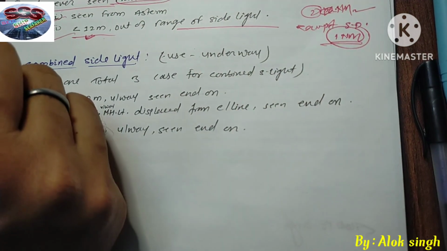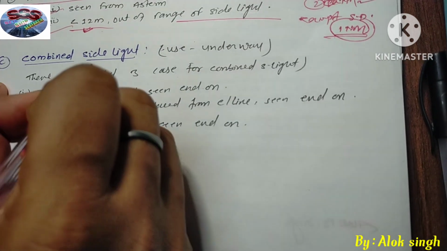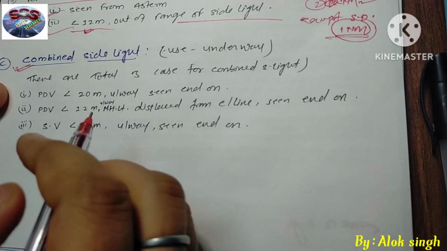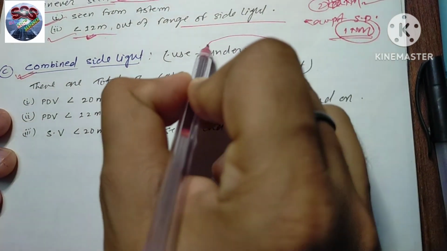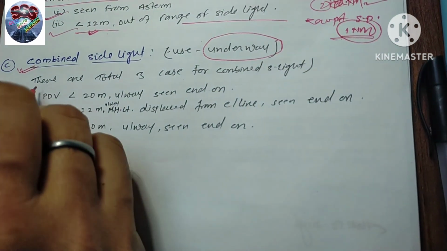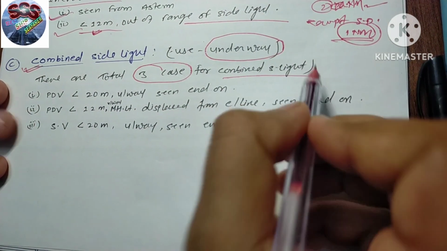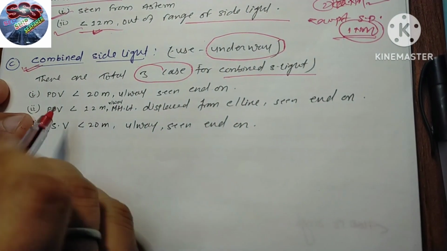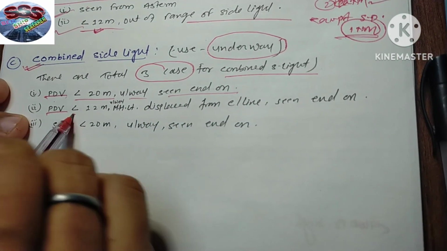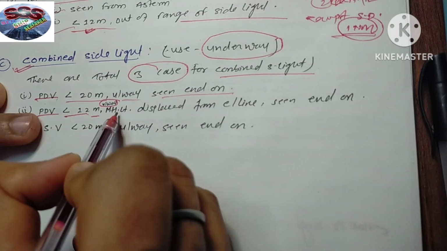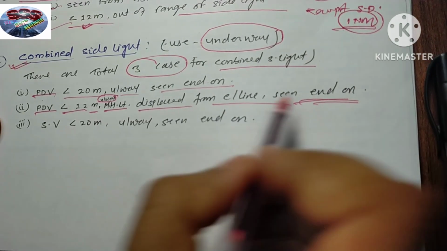Nothing else. Now if we see a power-driven vessel with a combined sidelight, this is also a little bit confusing. Whenever you see the combined sidelight in a lantern type, then also we have to use underway because it is a power-driven vessel. And the second thing to mention is that there are only 3 cases for this combined sidelight. The first: you see 2 of them are power-driven vessels. The first one is a vessel less than 20 meters underway, seen end on, and the second is a vessel less than 12 meters underway, because a power-driven vessel may have the masthead light displaced from the centerline, as mentioned in Rule 23. You will see it end on.